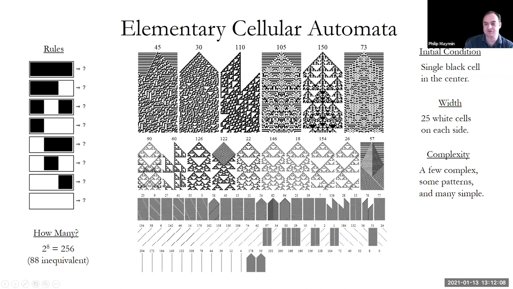And here they're plotted so that the most basic boring ones are at the bottom and small. They're just the same thing. We're always going to start with a single black cell in the center and everything else white, 25 each side. What do we see? This is po Wolframsky. Let's try them all. So we try them all. We see at the bottom a lot of simple ones here. There's something a little bit more interesting, but still very simple. These are interesting. They're patterns. They're regular patterns.